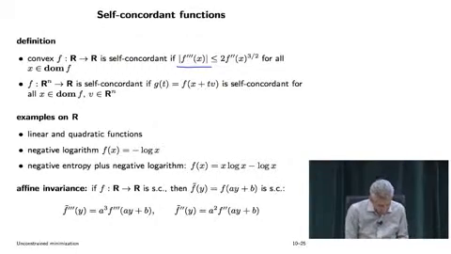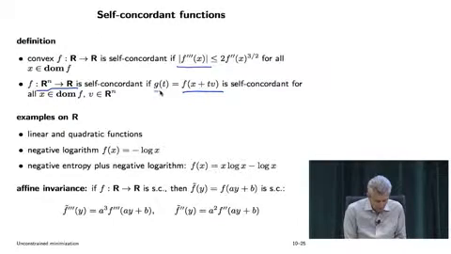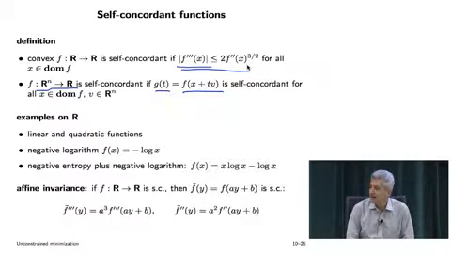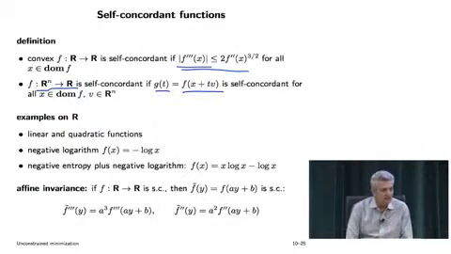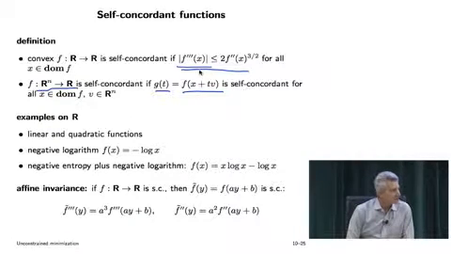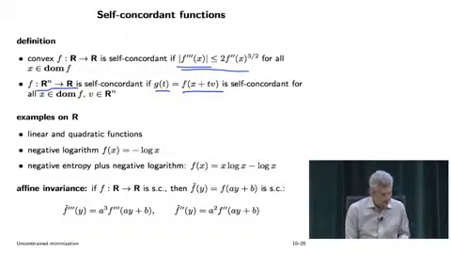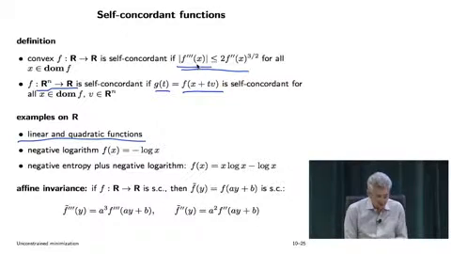Okay. Now we say a function on Rn to R is self-concordant if the following is true. You restrict the function to an arbitrary line, right? So f is a function on Rn, g is a function on R. If that function is self-concordant, right? So if g satisfies that, then you define the function to be self-concordant. Okay, so that's the idea. And it's a way to say, I mean, the correct way to think of this is a method to say that the third derivative is small, but it's a method that is invariant under scaling. Very important. Okay, so let's look at some examples. Well, look, linear and quadratic functions, f prime prime is 0.